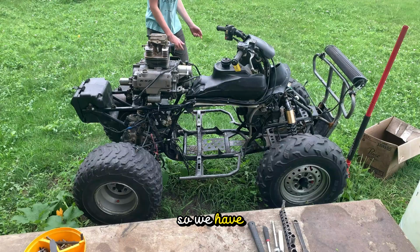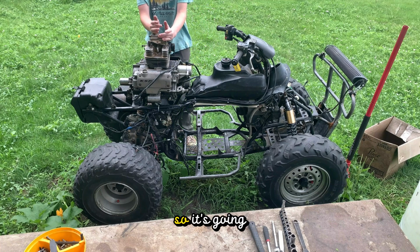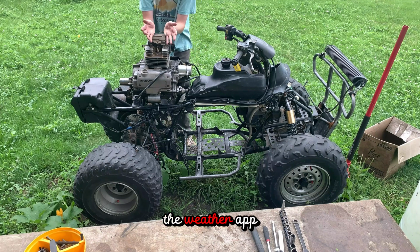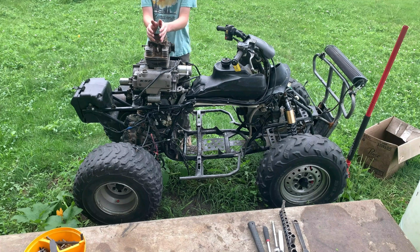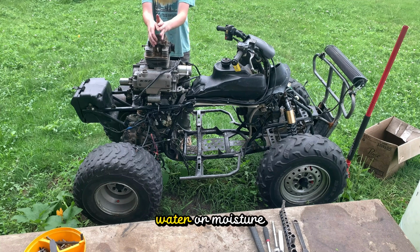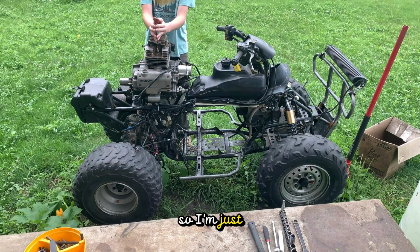So we have the motor now right by the quad. It's going to rain in about a few hours from the weather app. I really doubt it. I think it's going to rain way sooner. And I do not want to get any type of water or moisture in the engine. So I'm just going to time lapse this.